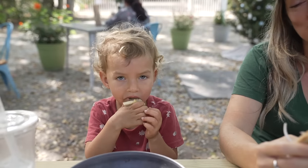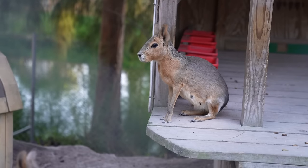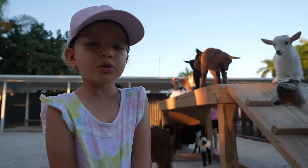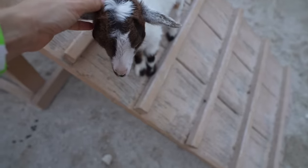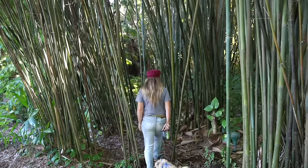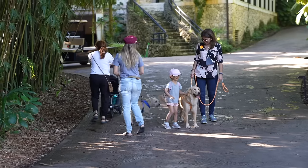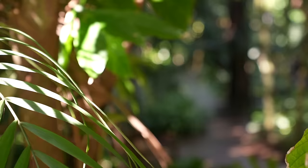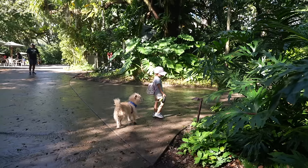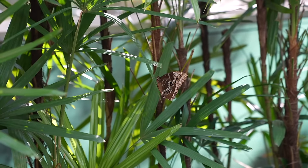Since we are only an hour away from Miami, we also went to the city a couple of times. If you have kids, we highly recommend a visit to Pinto's Farm for baby goat kisses and pony rides. You can even pick up the goats. There's also Fairchild Botanical Tropical Gardens — you can easily spend a day there by yourself, as a couple, or with a family. It's highly enjoyable getting to learn about the different plants and walk through the gardens. The Butterfly Garden is a favorite, definitely go there.